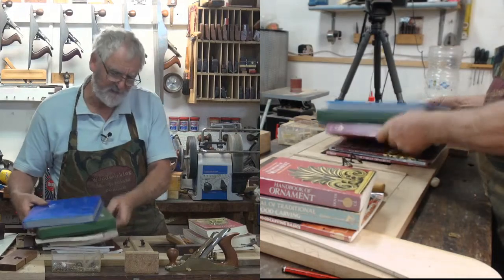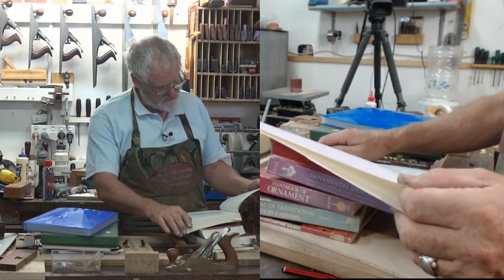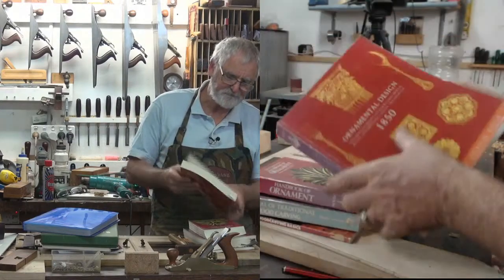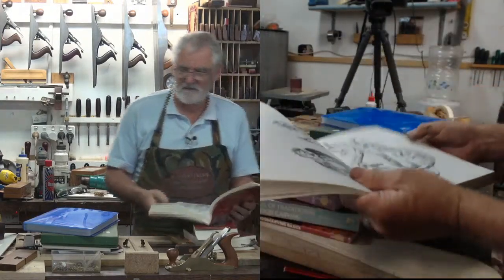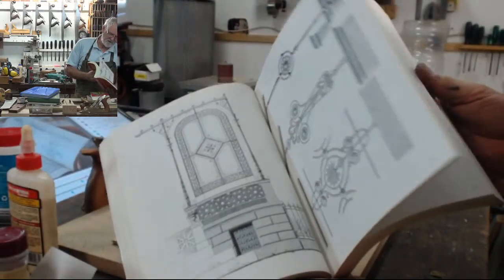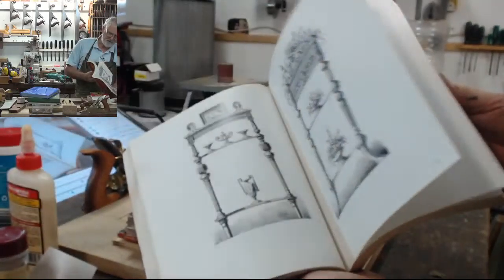And an adjunct to that one is this one called Ornamental Design, 1850. Original design was in 1850. This publication came out in 1977. It has just got beautiful pen drawings in it. Absolutely amazing. I might just change that camera so you can see more of the book. Absolutely amazing designs: knives and forks and boxes and panels and chairs and crosses and jewellery, and there's a big break front bookcase. So these again are things that just give you inspiration.